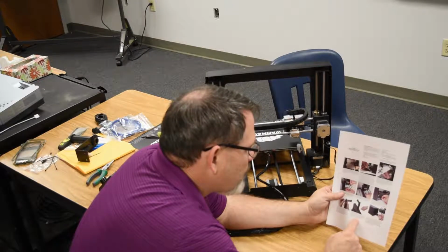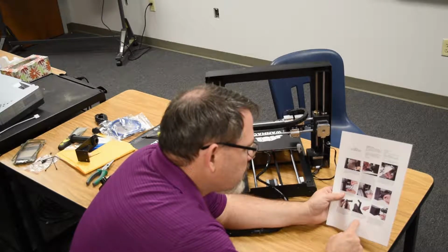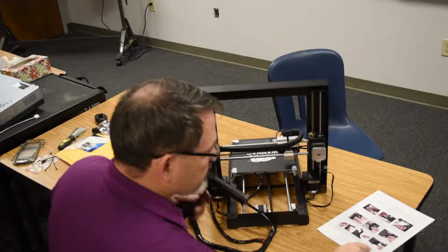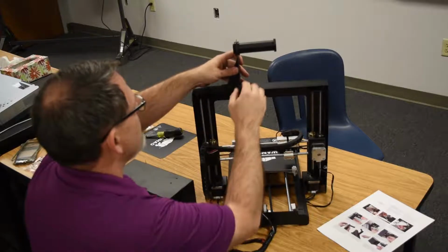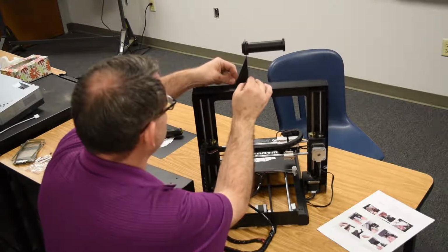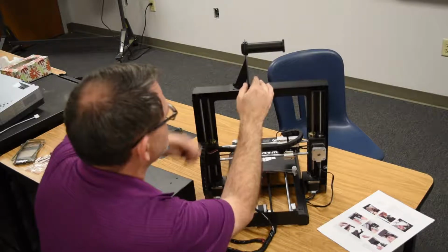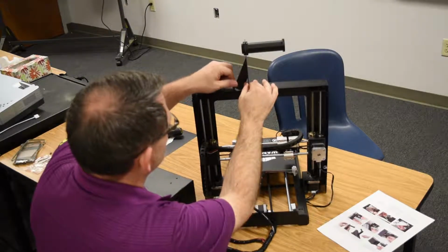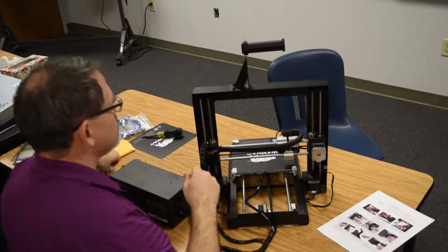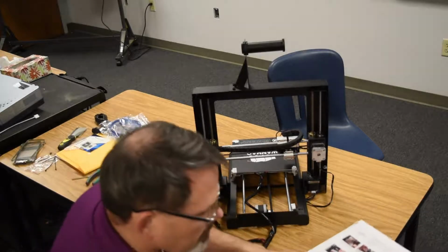Position the filament holder on top of the tower frame with the spool holder on the left side so that it extends above the center of the frame. Insert 2 screws and tighten them using the included 4mm hex wrench. Alright, so I know it's the opposite side, but it did say specifically that it extends over the center. So the holes are there. We only have 2 screws left. So number 1, two. All right.